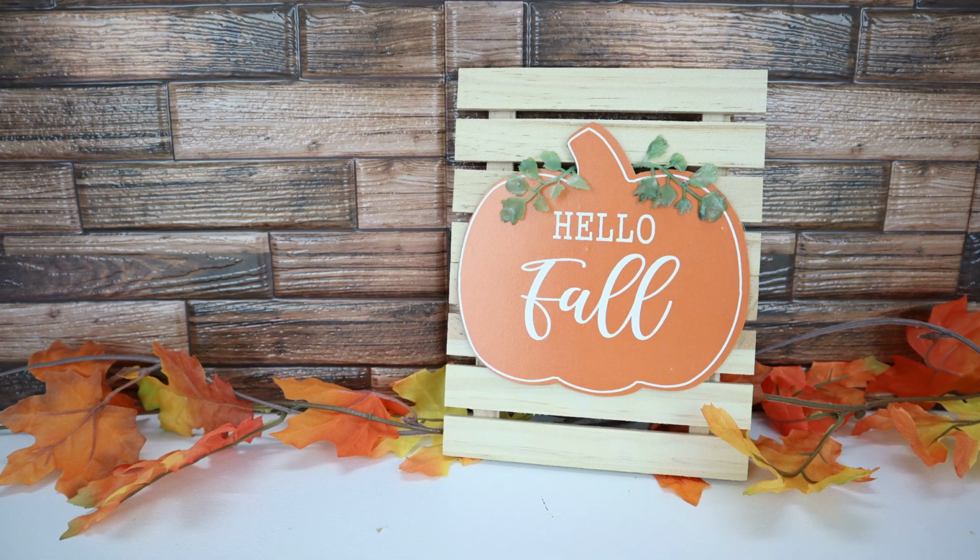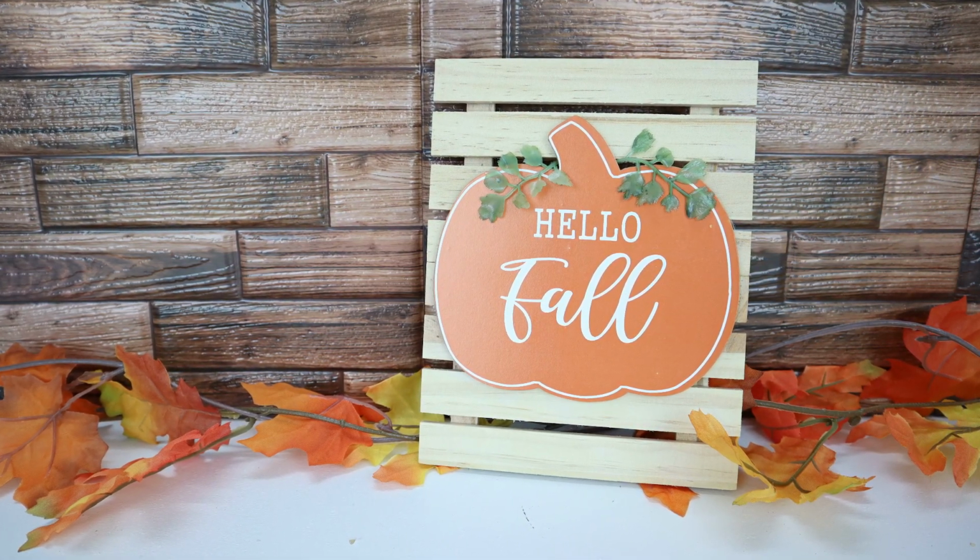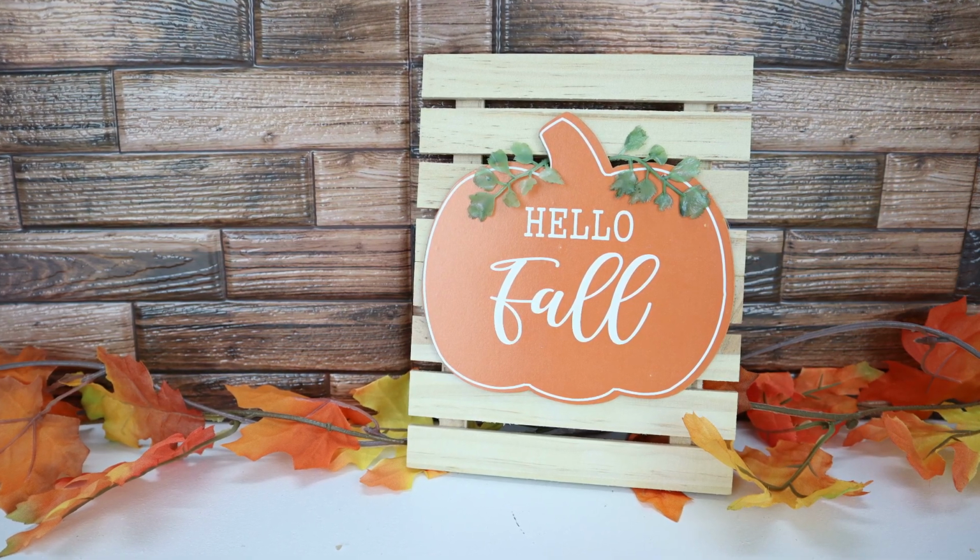And this is how it turned out, you guys. I love it. It's a cute little farmhouse decor piece that you can use on a tier tray or just by itself on a shelf. So I really like how cute this came out.